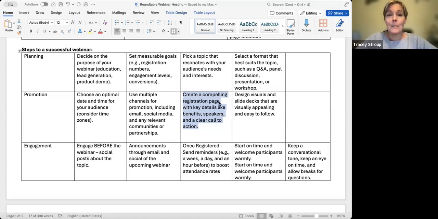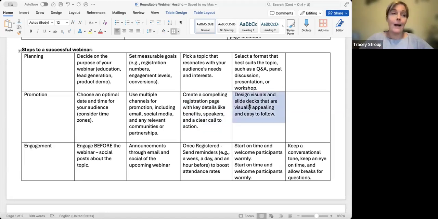I mean, the marketing team has spent so much time putting together little tidbits of information for you guys that are not overwhelming, that you can do as practitioners. Even if you're not tech savvy and you're not social media marketers, you can do it. And then the visual design. I get it, guys.